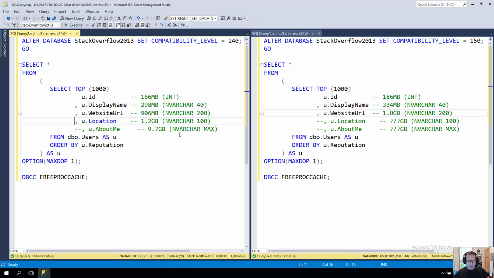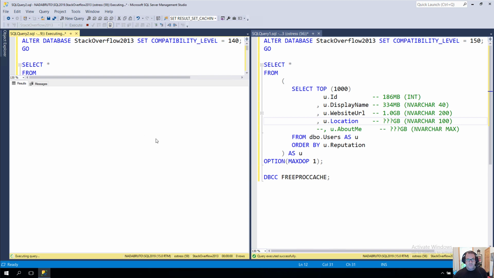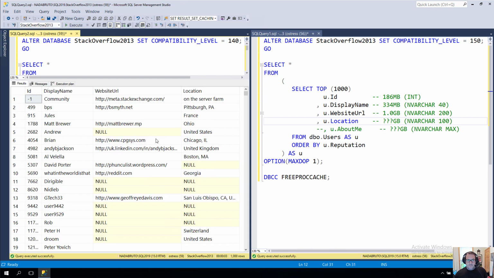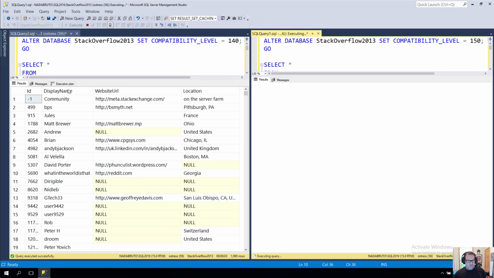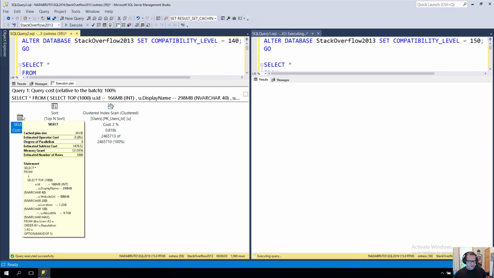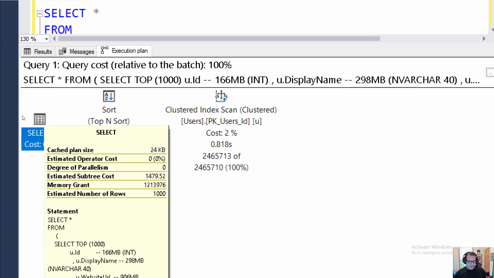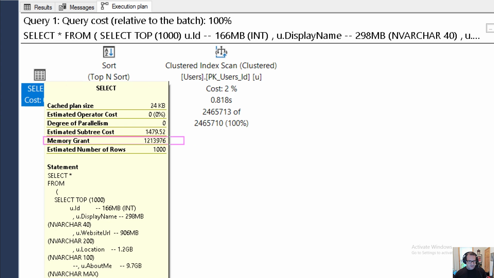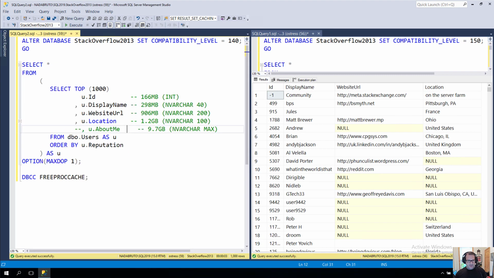All right, location. Let's add this in because now I'm curious. How much is this going to go up? This should be bafflingly fun. All right, that one's done. We'll come over here, run this. All right, what do we got? 1.2 gigs, just as we expected. All right, good stuff there.